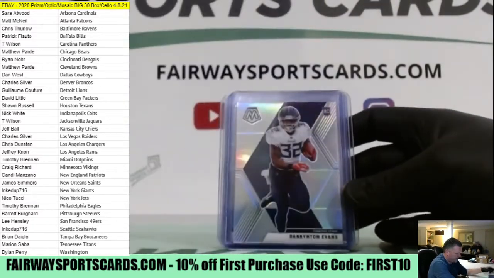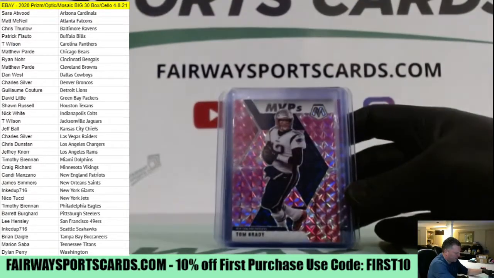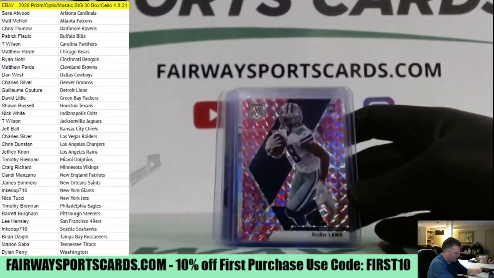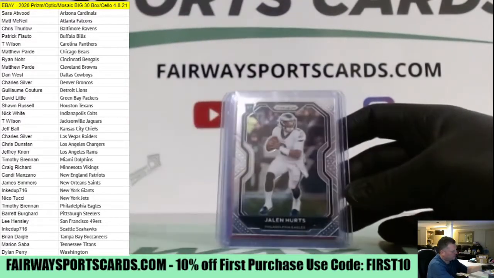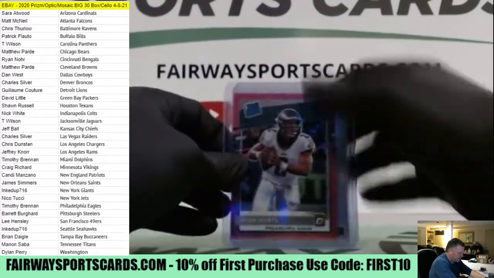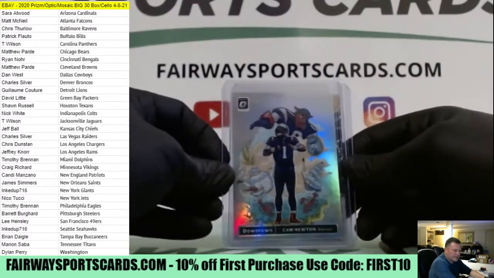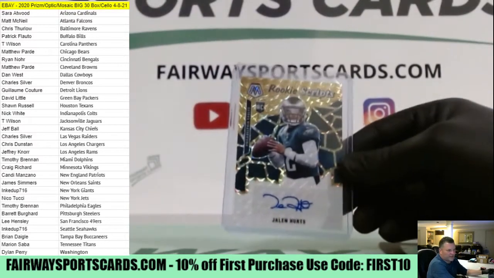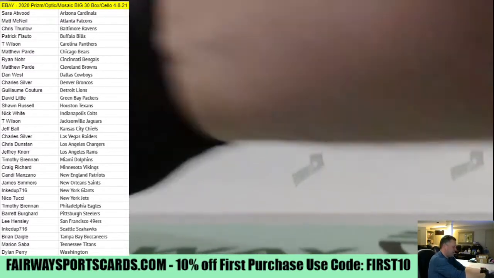Tua, mosaic. Darrynton Evans, silver. Jeudy, green, NFL debut. Tom Brady, pink. MVPs. Denzel Mims, silver, mosaic. CeeDee Lamb, pink. Justin Jefferson, hollow. Jalen Hurts, prism. Jalen Hurts, pink optic. Cam Newton, Downtown. And Jalen Hurts, rookie scripts auto out of mosaic. Great break.